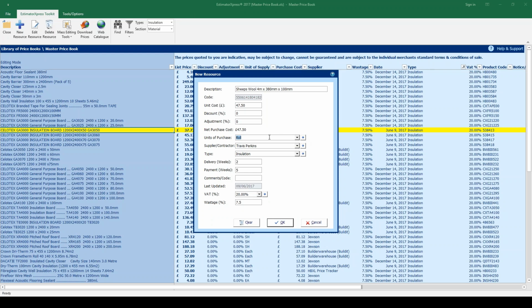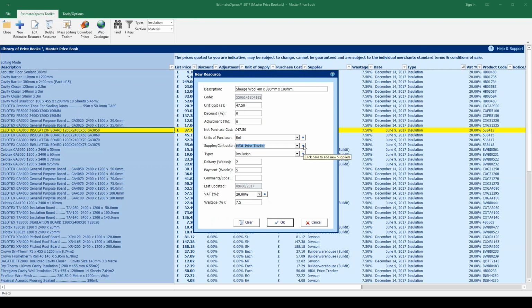So once you've selected the roll as a unit of purchase, you can then change the supplier or contractor if need be. The default thing to do would be to select an HP Excel price tracker, or you could use the plus button again and add in your own merchants.